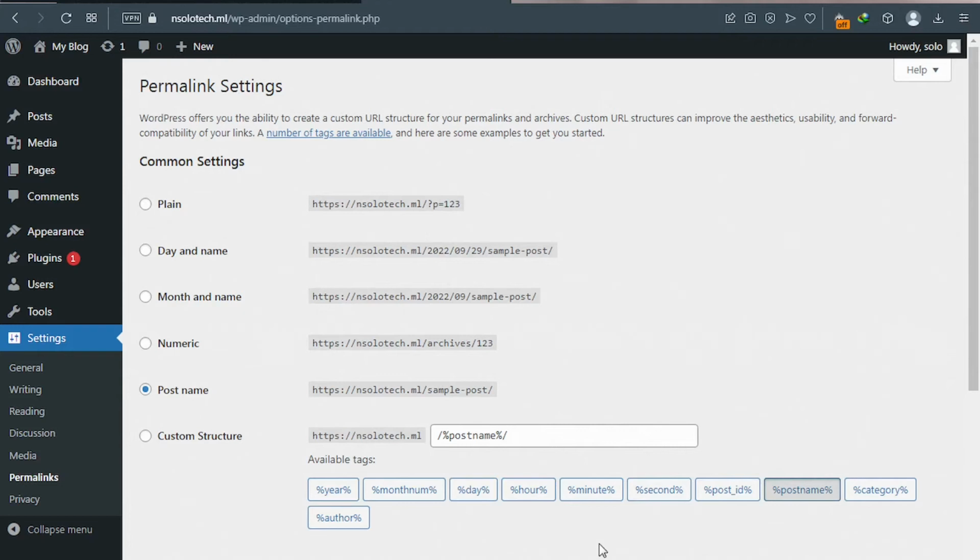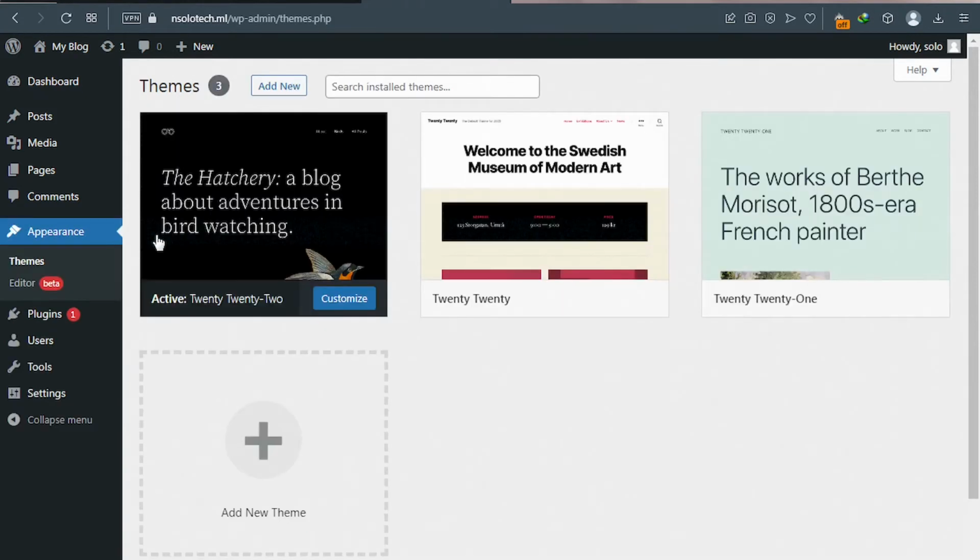In this part of the video, we're going to install our theme and our necessary plugins. To install a theme, simply hover on appearance and then click on themes. On top, click on add new.